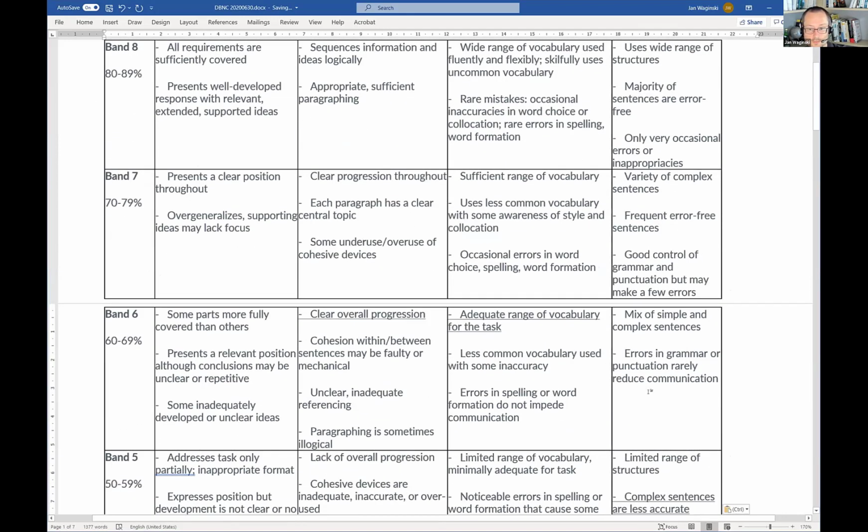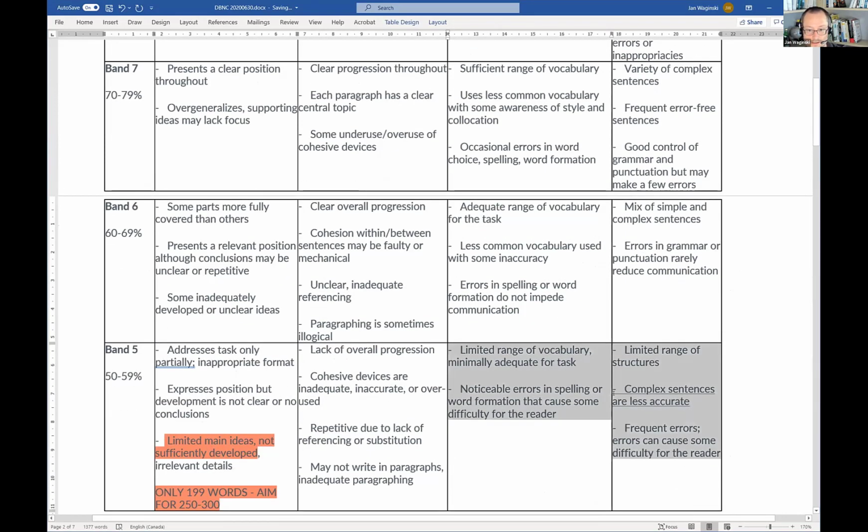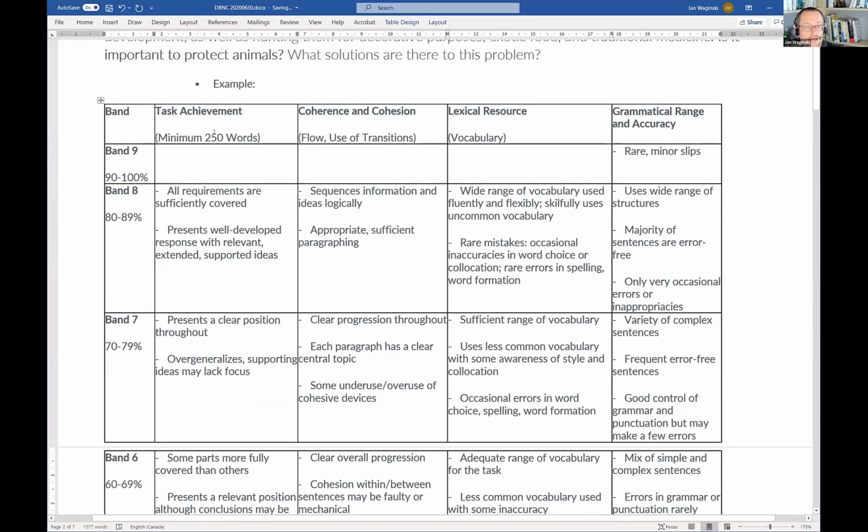Okay, so this is a rubric I just took out of someone's assignment, so don't worry about the stuff that's already marked up. The IELTS rubric is divided into 4 categories. This is the writing rubric. This is for task 2. The task 1 is a little bit different, but again, very similar.